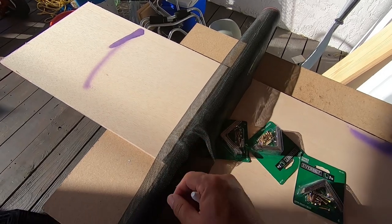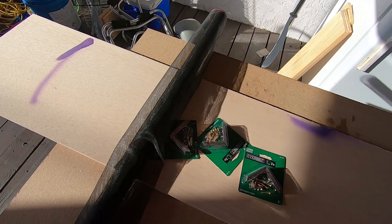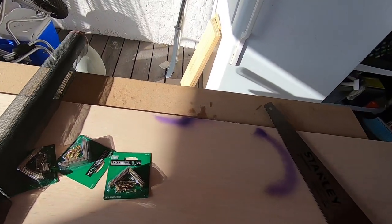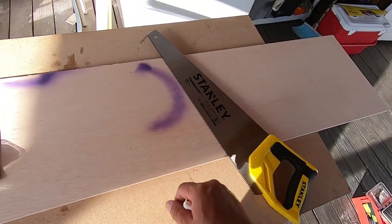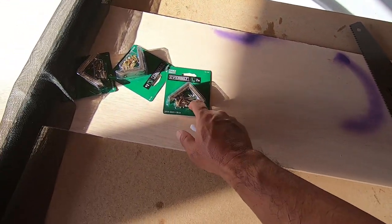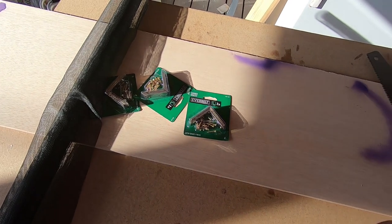This will help me so I could view it when I'm putting bait in there and to make sure I've got a rat in there. But then, like I said, I'll have the board sitting on top when it's armed so they can't jump out. Just the basic saw to do some cutting. I don't have any power tools. I do have a drill, so that's going to help getting these put together. And then just some corner braces, and that's what's going to hold the box together.